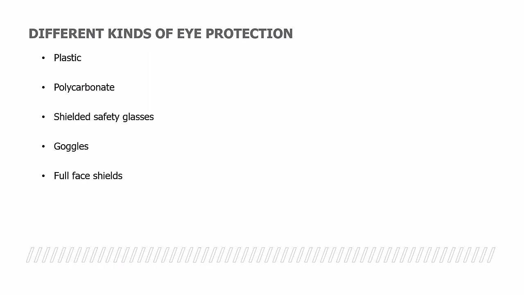There are different types of eye protection out there on the market. The lens can be made out of plastic, polycarbonate, side-shielded safety glasses, the goggles, and of course, last but not least, a full face shield. One thing that you want to keep in mind with side-shielded safety glasses: if you happen to have prescription safety glasses, just because they say that they are safety glasses, you still have got to make sure that they do include the side shields. If they have the side shields, that would actually be considered a means of eye protection as far as impacts are concerned.